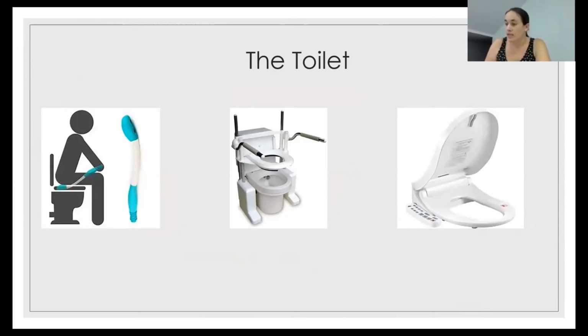All right, so toileting. There's a variety of different toileting equipment that people can find assistive. So you've got your basic toilet wiping aids. I don't particularly like the toilet wiping aids. I haven't really met anyone who's found them incredibly helpful. And the main reason is because you still have to load the toilet paper into it, which can be just as difficult as not using it, in my opinion, but I'd be interested to see if anyone has found them effective.